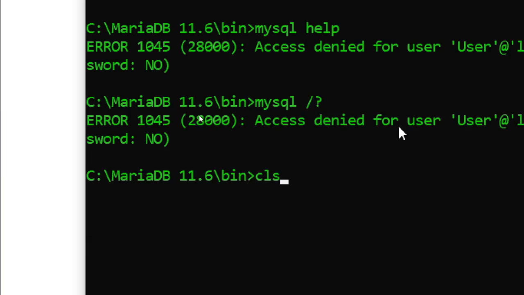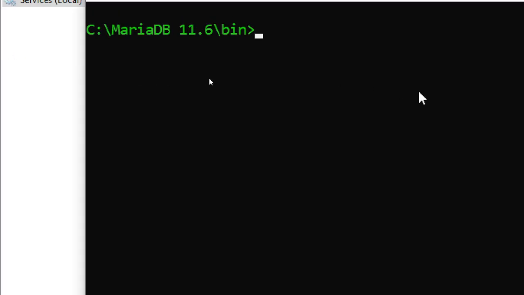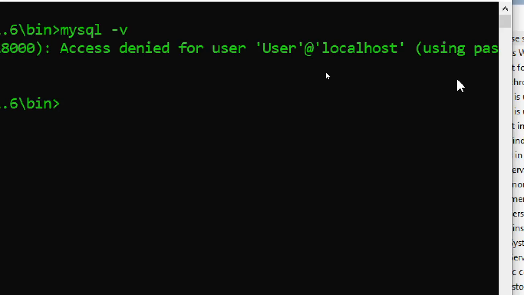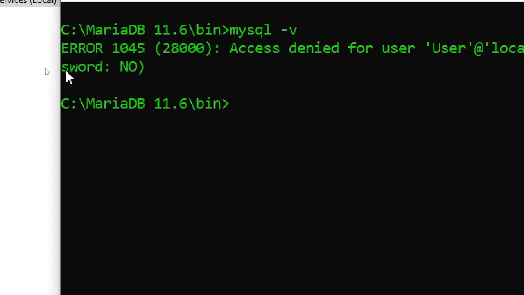So never mind that one. mysql -V is version. Access denied for the user localhost.